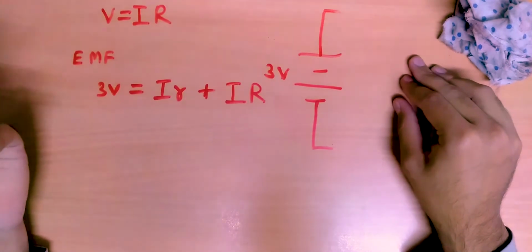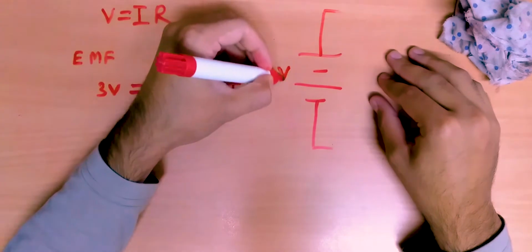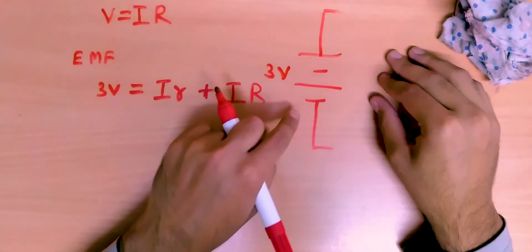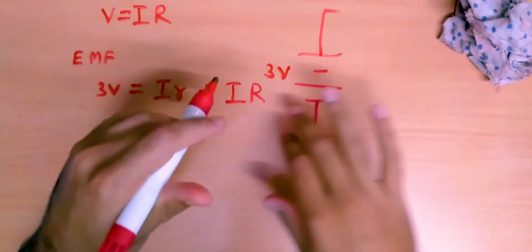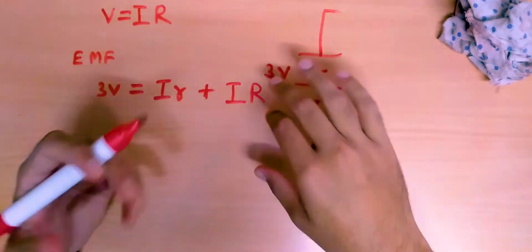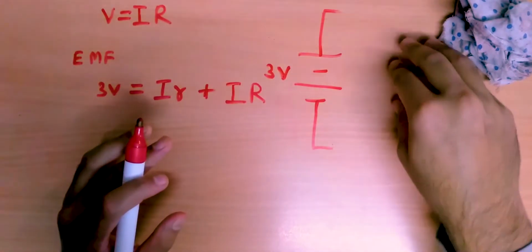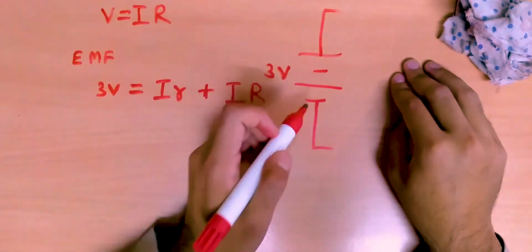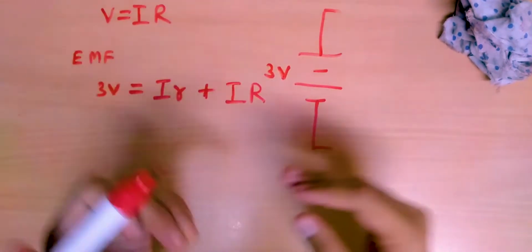Well, the answer is no. Why? Because remember this 3 volts is the EMF of the battery. This is the net capacity of this battery to deliver the energy. So this battery can deliver 3 joules of energy for every 1 coulomb, but all that energy, all that 3 joules for every coulomb, is not available for use for that device, because some of that energy has to be spent here to take the charge from here to here. So what we are left with is not 3 volts but slightly less than 3 volts.